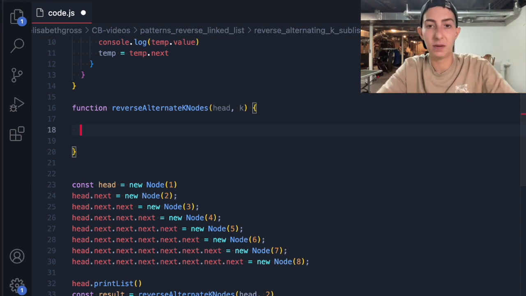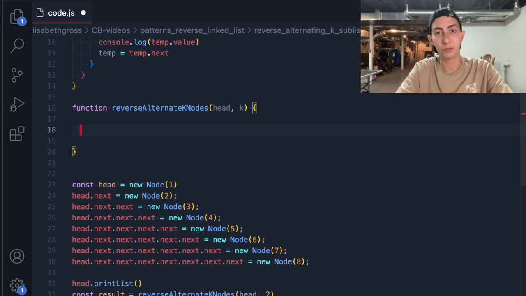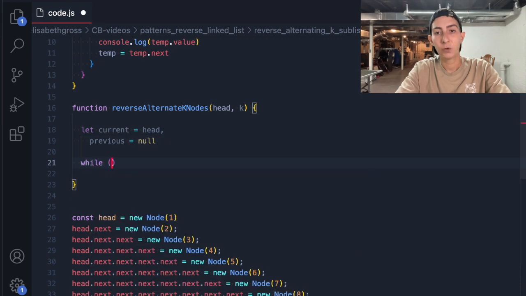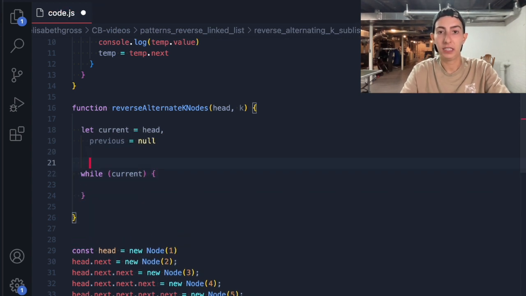So let's set up all of our variables just like last week. So we need a current, and we can initialize that to head, and then we need a previous, and we can initialize that to null. And then we're going to loop through our linked list, right? So this is going to be loop through the parent linked list.